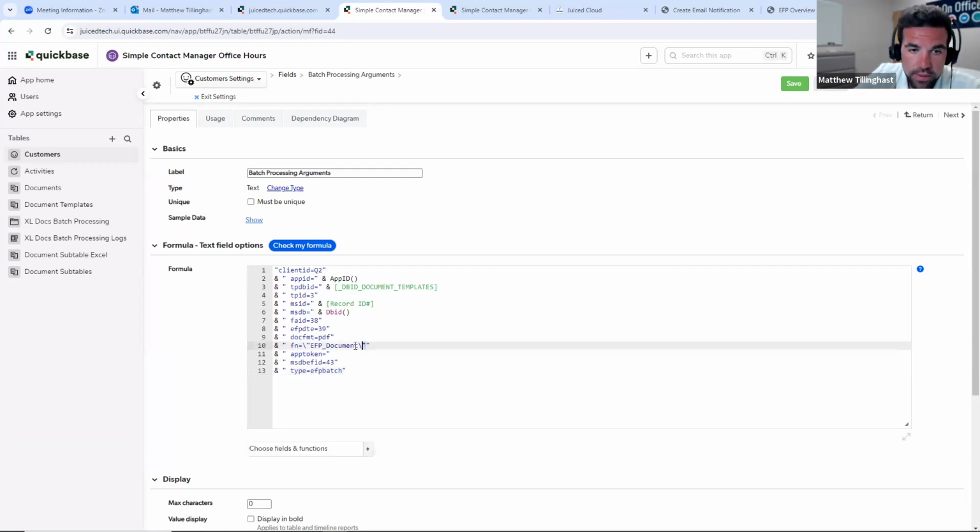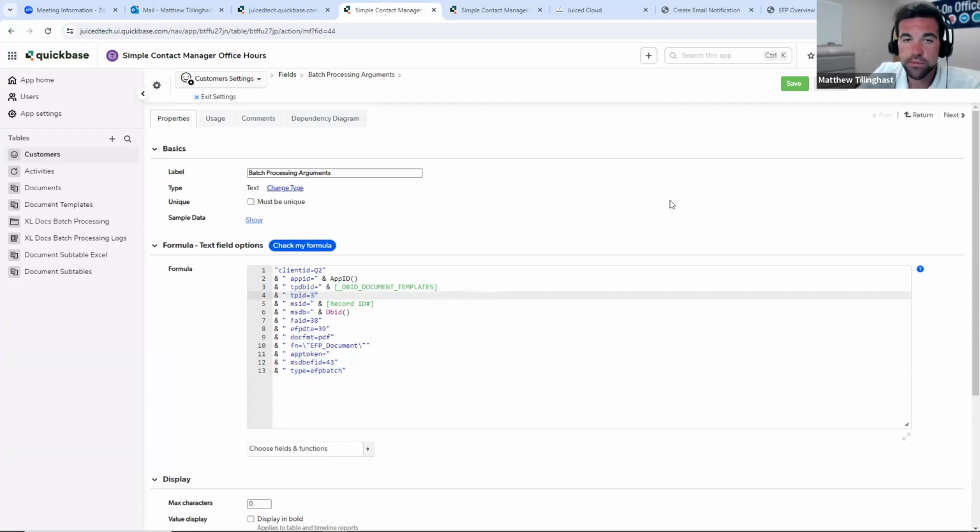So you'll notice that we actually escape our way out of spaces here and just put EFP document. You guys can name this however you want, but it will not work if there's a space there. So if you want spaces, you can either replace it with underscores, or I believe you can escape out of it like we have here. Besides that, all we're updating is this error detail fid, and then we're saying type equals exact forms plus batch, so EFP batch. You also notice we have template 3 here.